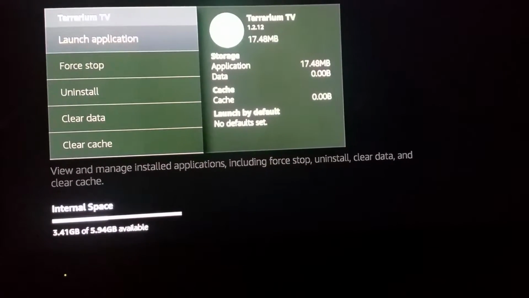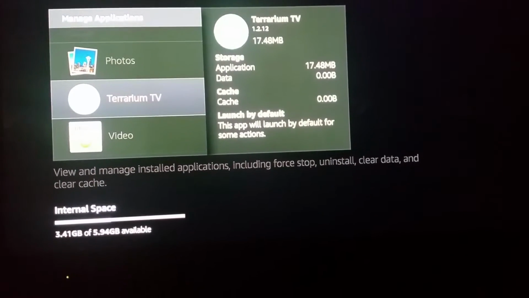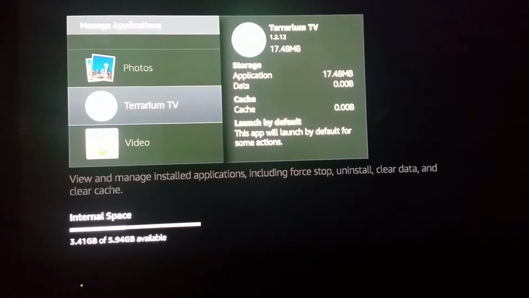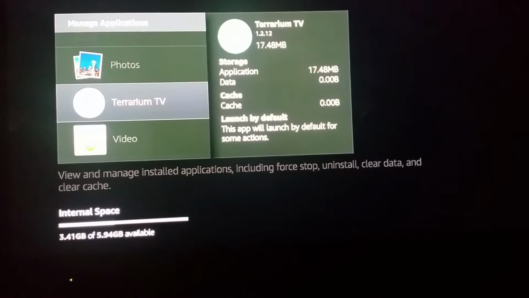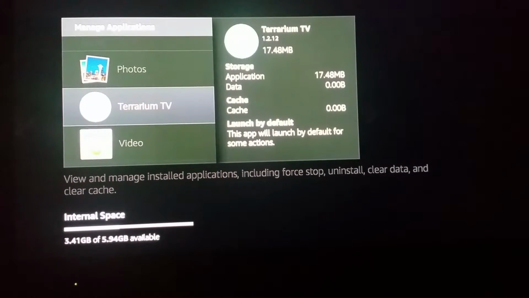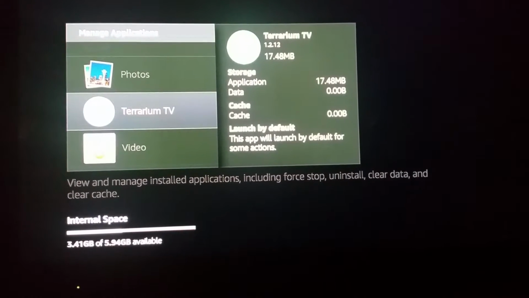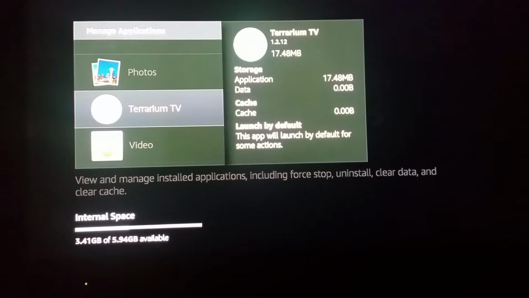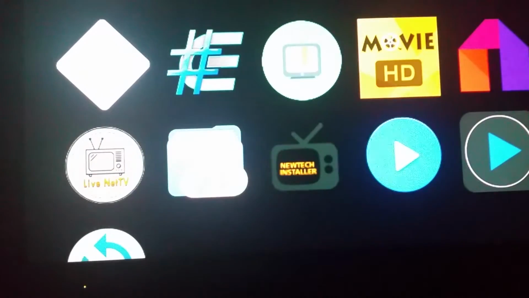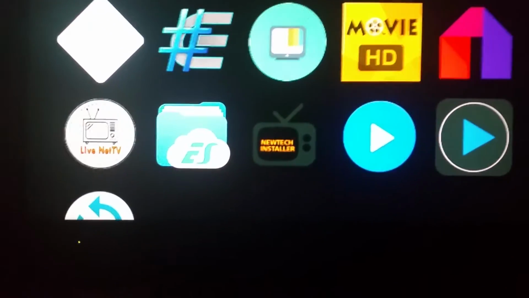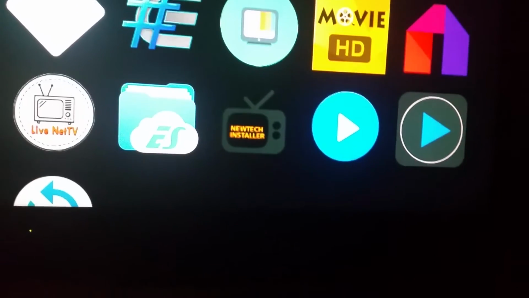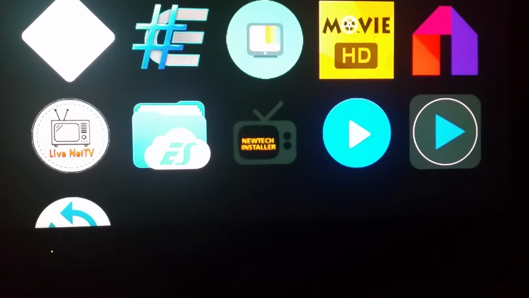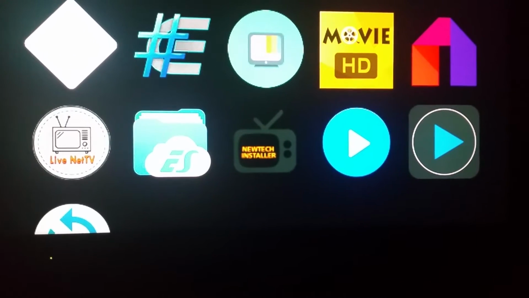There are two more methods. Okay, on your Fire Stick TV, there is a home button. It looks like a house, and it's the second to bottom row, the middle of the second to bottom row. Just double tap on it, and it takes you here. And what you're gonna see here is actually all the installed apps. It's gonna be the apps that I put on there right now. If you put some other ones on there, then they will be on there.